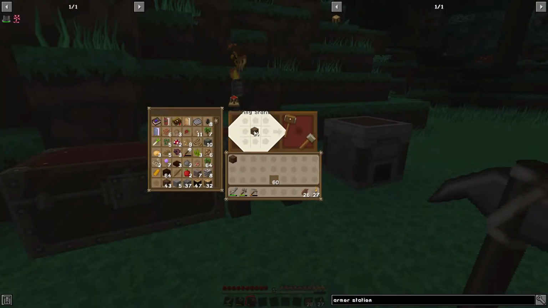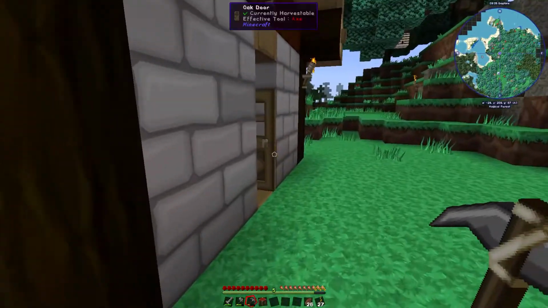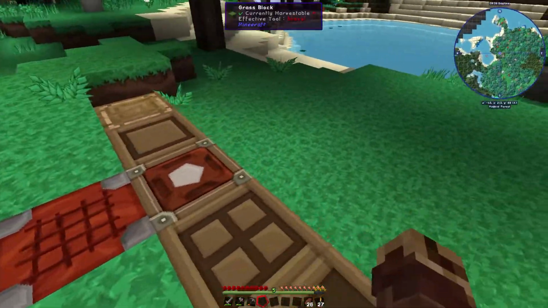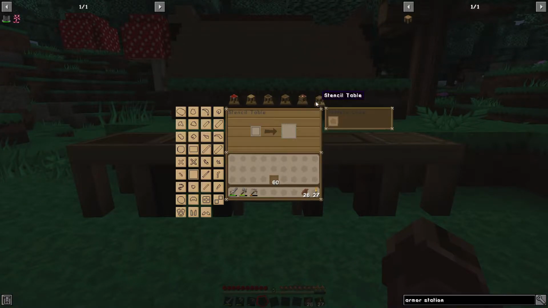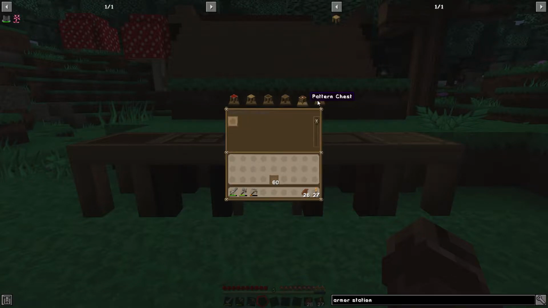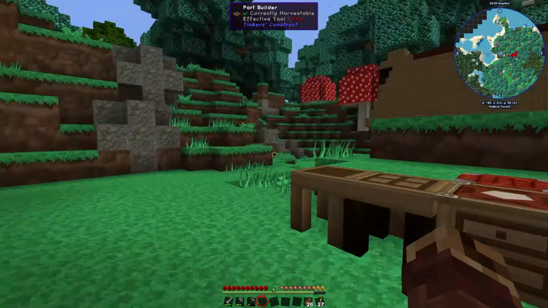But if we were to make one and put it over there, dirt in there. Now we have all the stations up here, and it's very quick, just click on what you need, and yeah, very nice and easy. So the blank patterns are going in the stencil table.